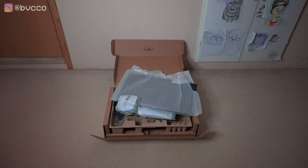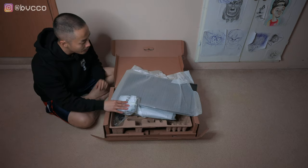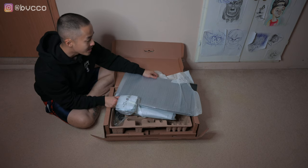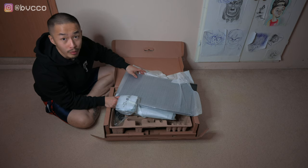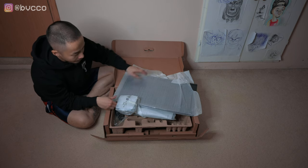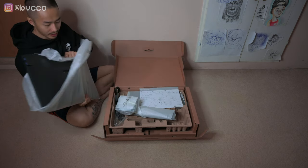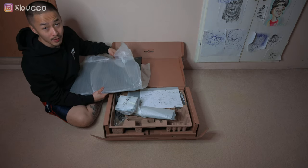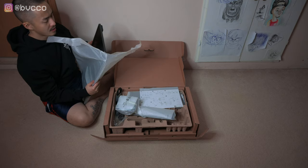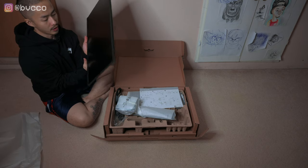Look what I got in the mail! It was time to finally upgrade and have a second monitor. I decided to get the Dell P2419H professional series to have as a second video editing screen. I decided to stick with Dell, and here's my unboxing. A couple days down the line I'll also give you my honest review on whether this is a good monitor to use. Here's the monitor in all its beauty.